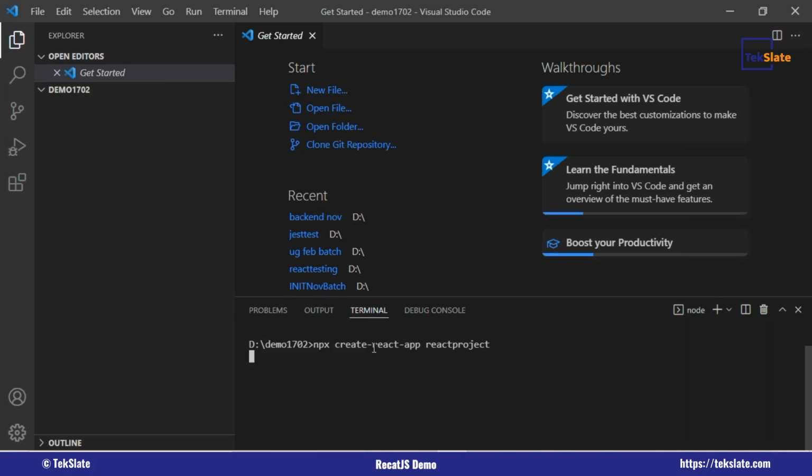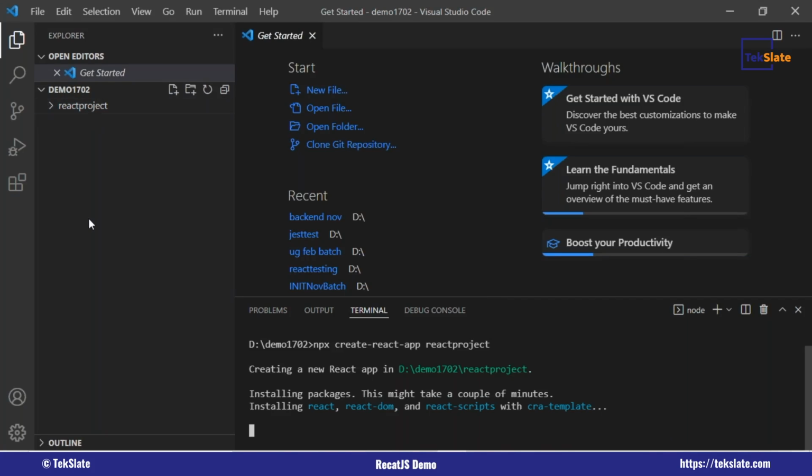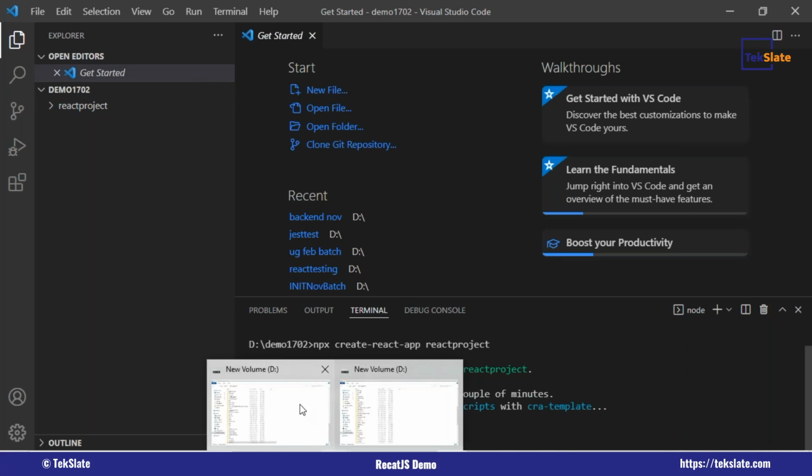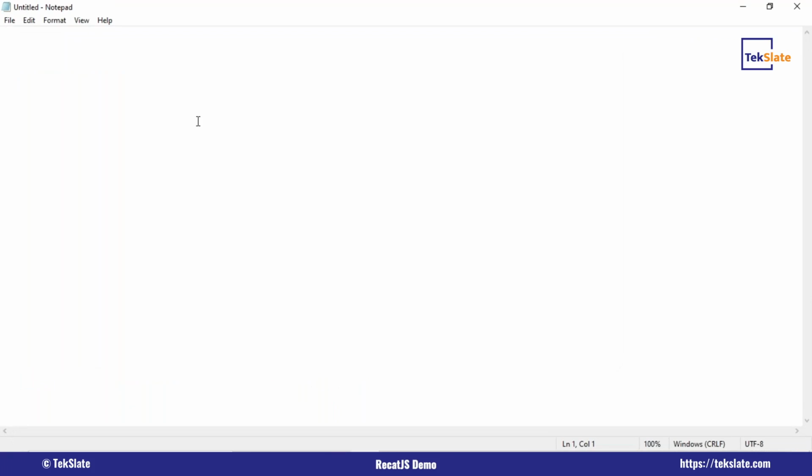Meanwhile, we'll discuss something on React. I was telling you about the scope and the advantages. We'll see what the scope is and why we can use React over other frameworks, and why it is very popular. Let it install meanwhile. I can see it's creating a new app in this folder, and it will create all the dependencies. I'll take you through the folder structure where you have to start working with the application. Everything I'll take you through, including the advantages of React and what React basically is. So let it install in the background.